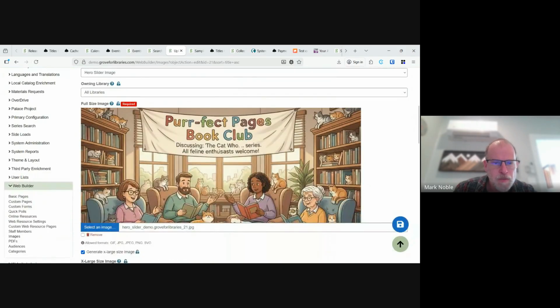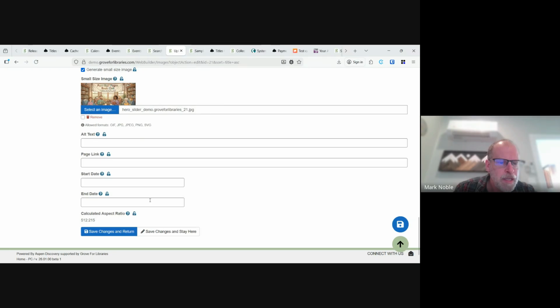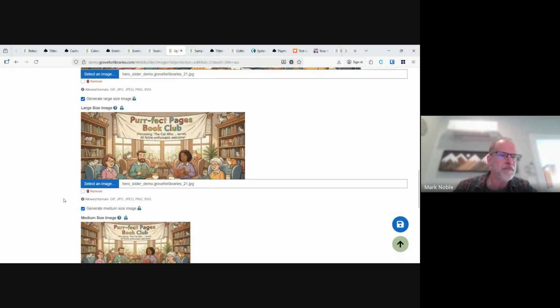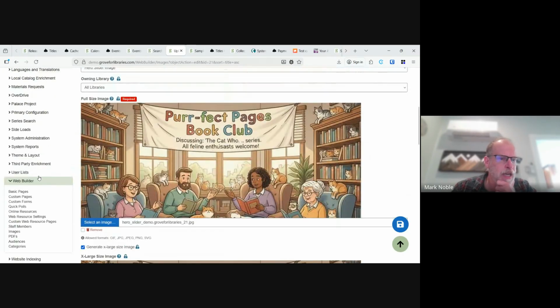So here's our image in various sizes. We have calculated the aspect ratio. That is important. So the way this works is because digital signage and hero sliders do want you to have kind of the same ratio, or else things bounce around the page as we scroll through it. You do set up your hero slider based off that aspect ratio. And you can either use a custom one or you can use some predefined ones. I'll get back to that more.